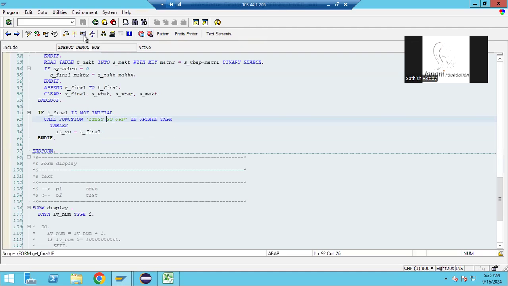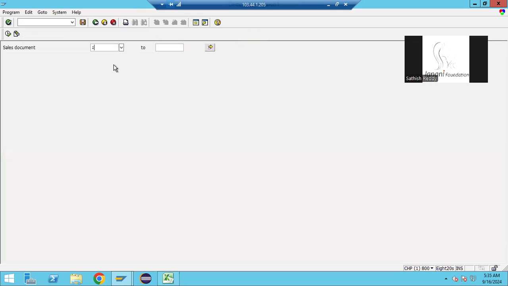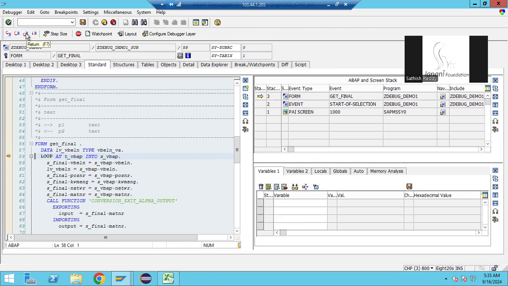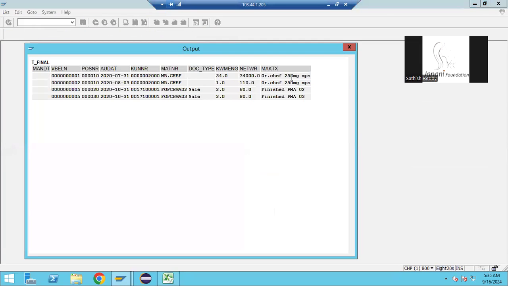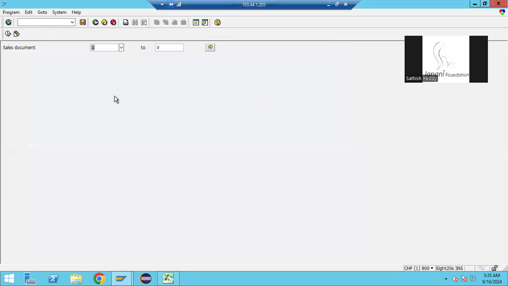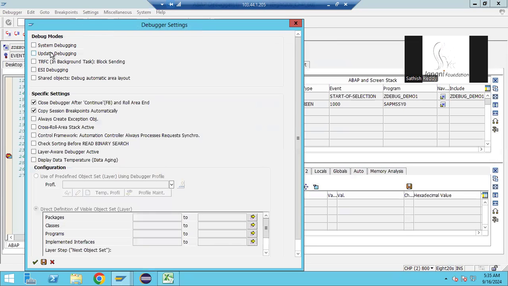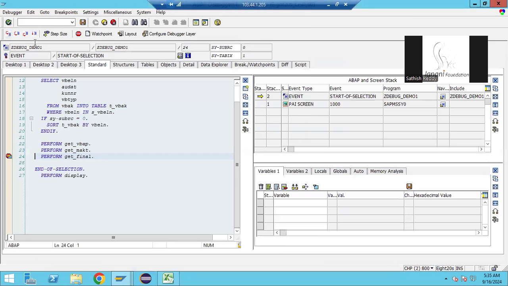Once again, click on execute, 1 to 5. It is not stopping here because of the debugger. One minute. Settings, change debugger profile settings and update debugging. Click on OK. Now click on the F8 button.